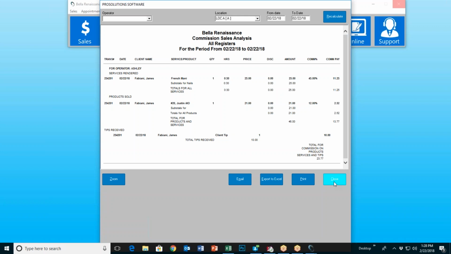Make sense? So would that be the report that you print out to give them with their paycheck? You give them a date range? I mean, you could. I would use this to create their payroll, but I wouldn't necessarily give it to them with their payroll. And the reason for that is because this isn't going to show any of the taxes that you've taken out. So if their commission says $700 and they get a check for $480, you're like, what the heck is going on? That usually just creates problems.